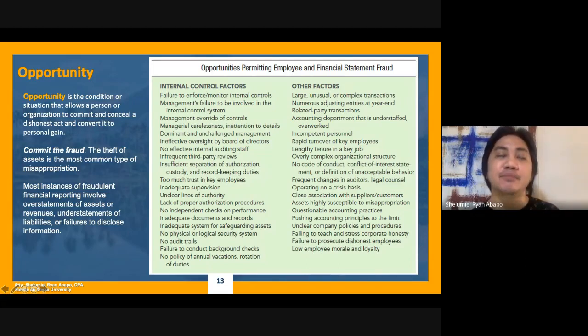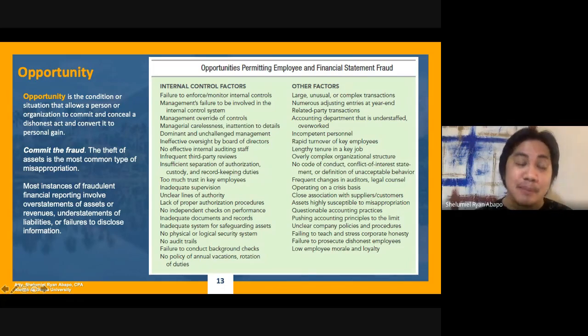And of course, low employee morale and loyalty. For example, if you're paying salaries that are so low, these employees, even if they're supposed to review this kind of transactions or supervise it, just allow it to happen, that someone would circumvent it because they're already low in morale. Like, what's in it for me? The company is already making a lot of profit, but I'm still being paid this low. So why should I do my job properly? And you know, if you notice, salaries and money are quite the motivation that employees also need in order for them to perform their functions well or better, right?